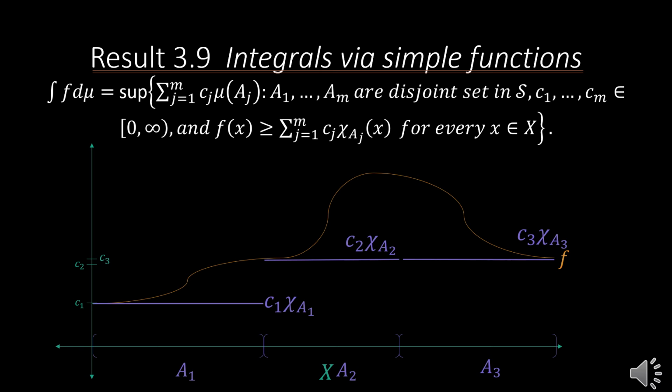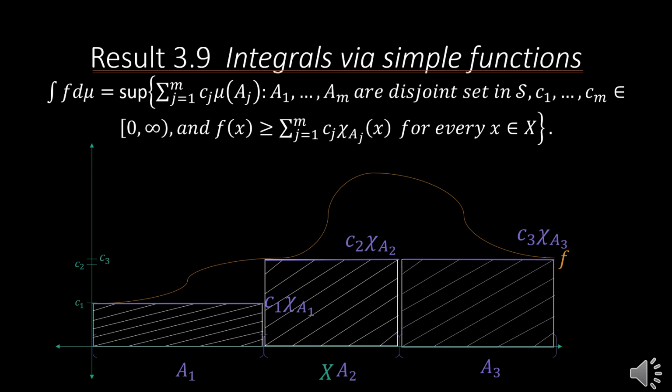We can see pretty clearly that the integral doesn't do a good job. From our previous result, if we take the integral of this simple function, then we can see that the area under the curve doesn't even come close to the area under f. So in order to get a better approximation, we're going to need to refine our sets just a little bit more.